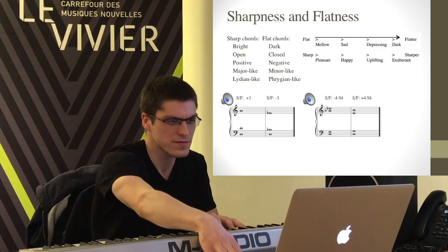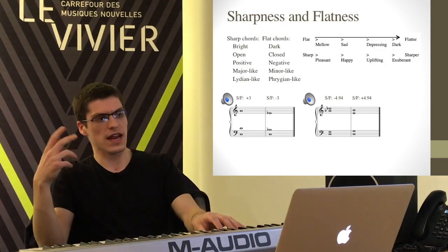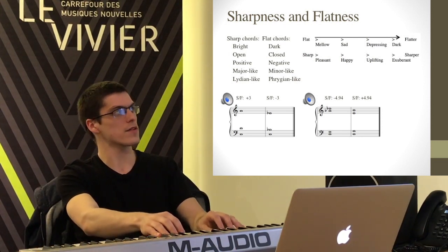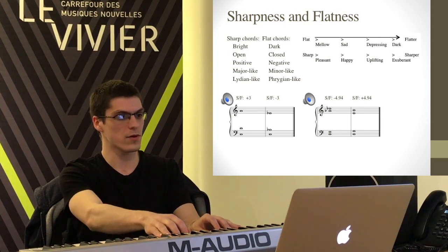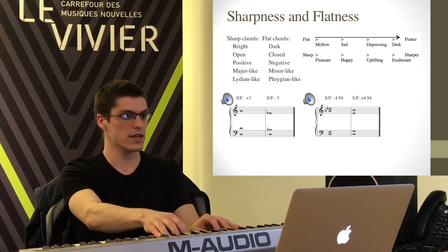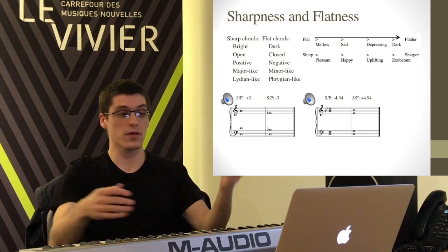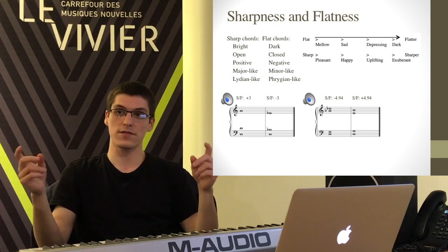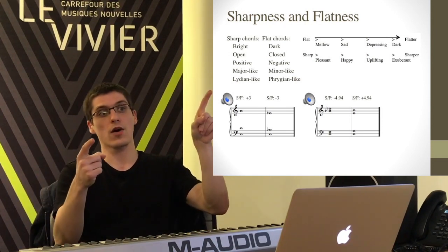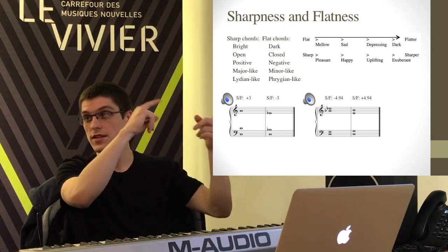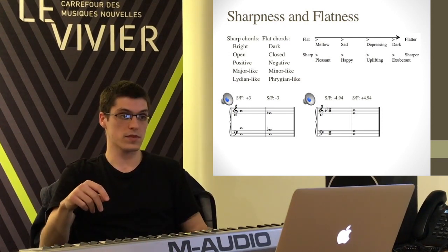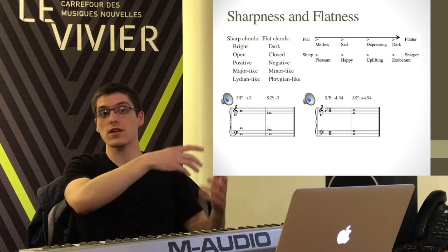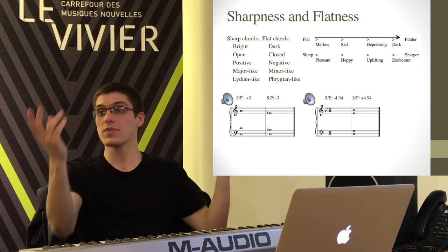So we can already start thinking about hearing chords and seeing whether this makes sense or not. So I'll play a few chords. The bottom left chord is a sharp chord. And by the way, I calculate the SF values the same way as for complexity, except instead of just taking the absolute distances, now I'm also taking into consideration the directionalities, right? So sometimes you can have a chord that has an SF value of zero, but it could be very simple or very complex, you don't know.